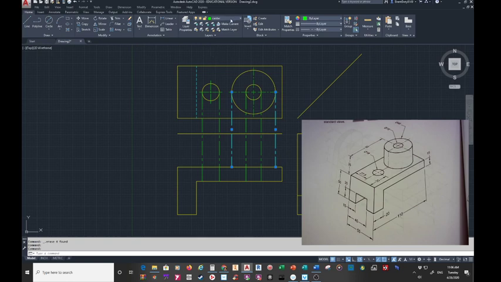Alright? Now, I used a different layer to draw these on, so I'm just going to pick these two lines, change them to object because that's where they need to be. I'm going to hit escape. Then I'm going to go to trim, and I'm going to pick those 3 lines right there, and I'm just going to go ahead and cut all of them off.